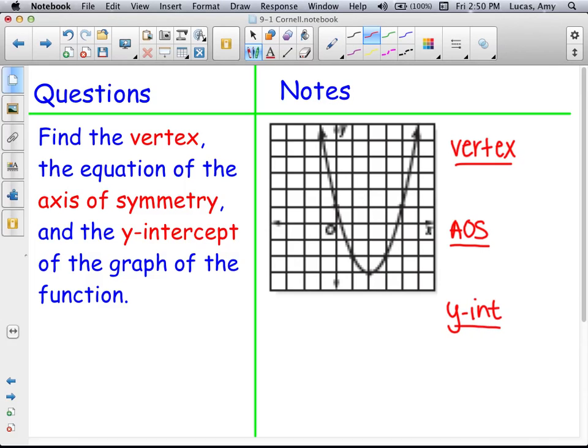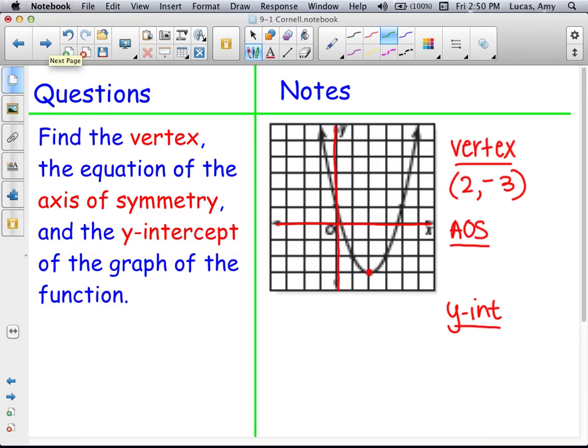So my vertex is this point right here. And looking at where my x and y axis are, here's my x-axis, and here's my y-axis. That ordered pair would be 1, 2, so 2, right, and then down 3, so 2, negative 3.